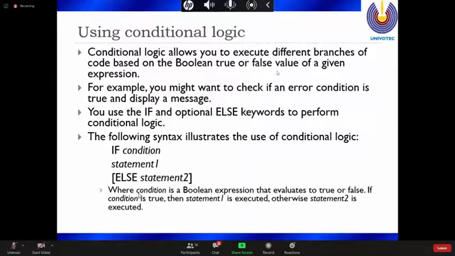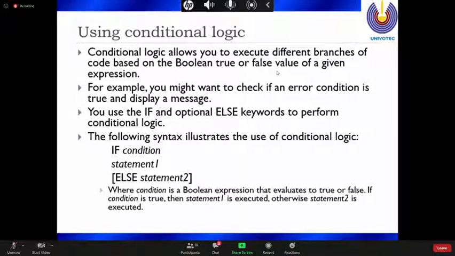The condition is a Boolean expression. If you use a number of statements, you use end if and end else to mark the end of the if clause and else clause.